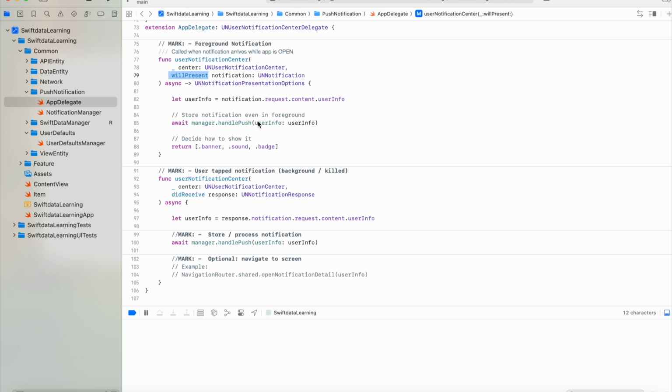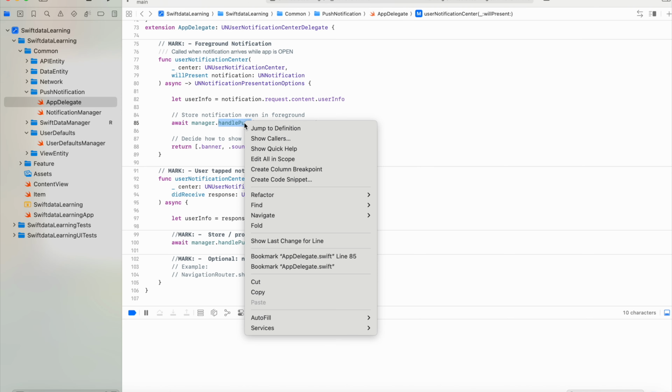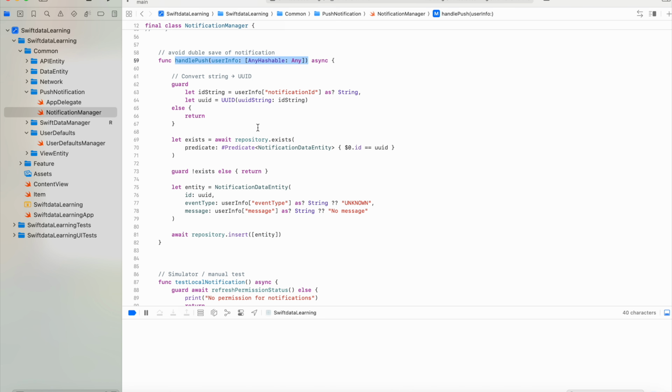The most important thing we are doing here is with the event: the payload which got created, we have to save in our Swift Data, or if you want, you can store it in Core Data also. It's up to you where you have a database to store it.